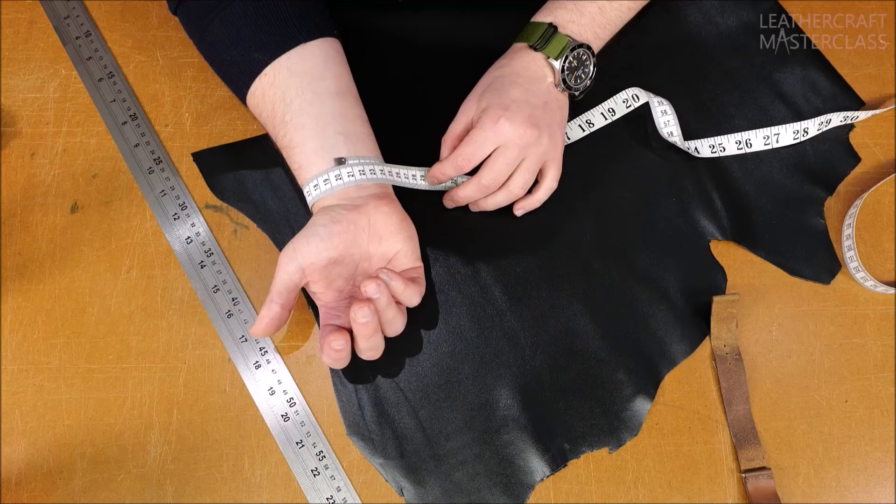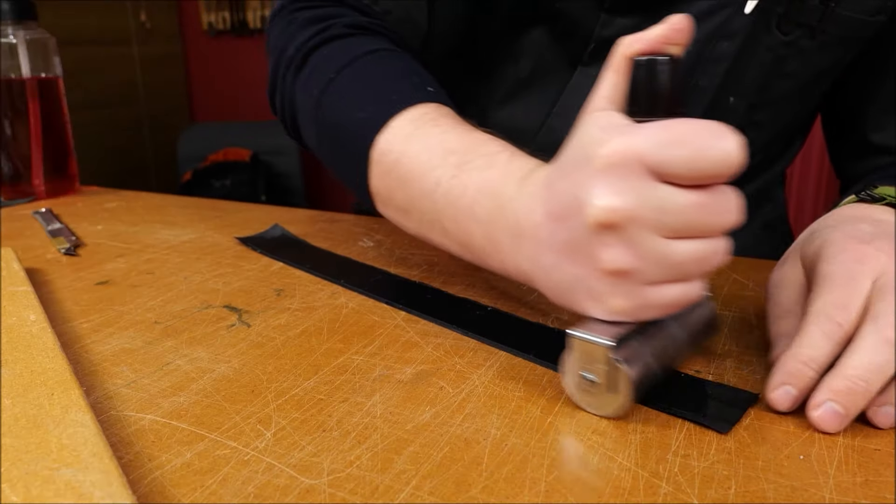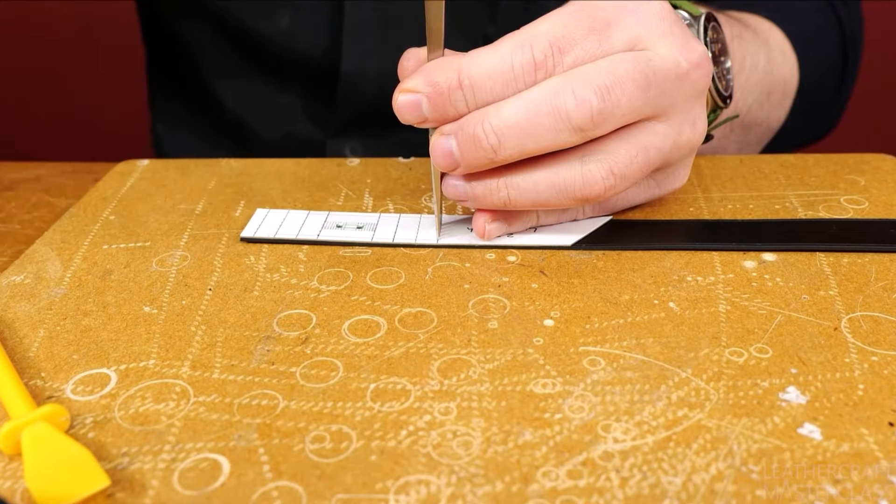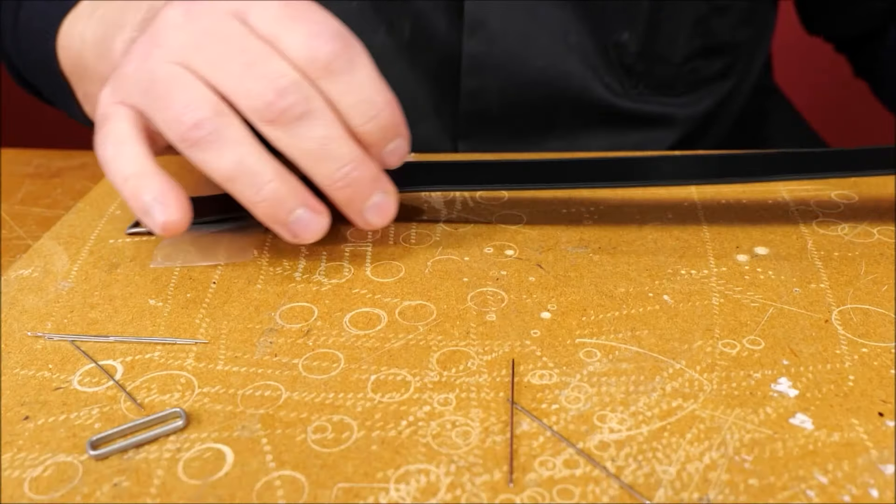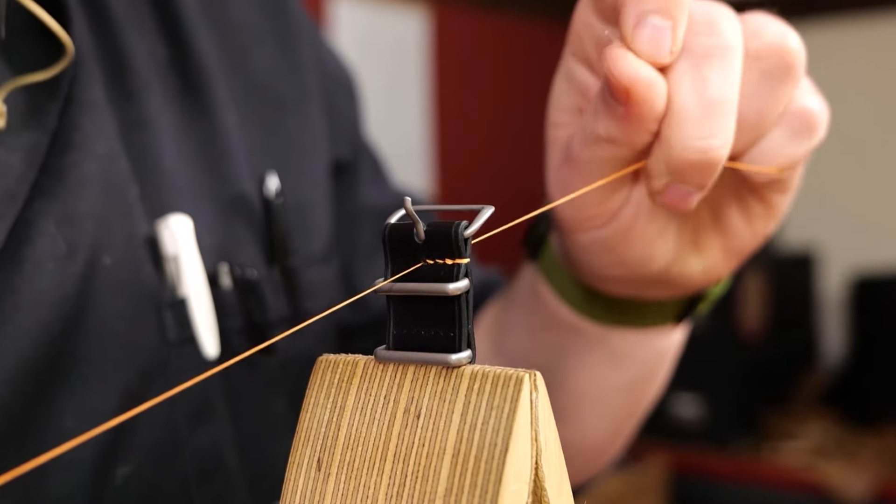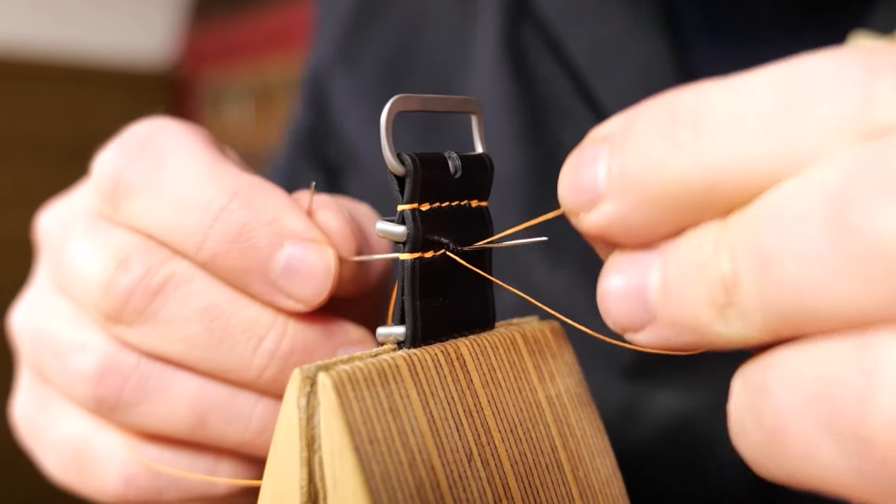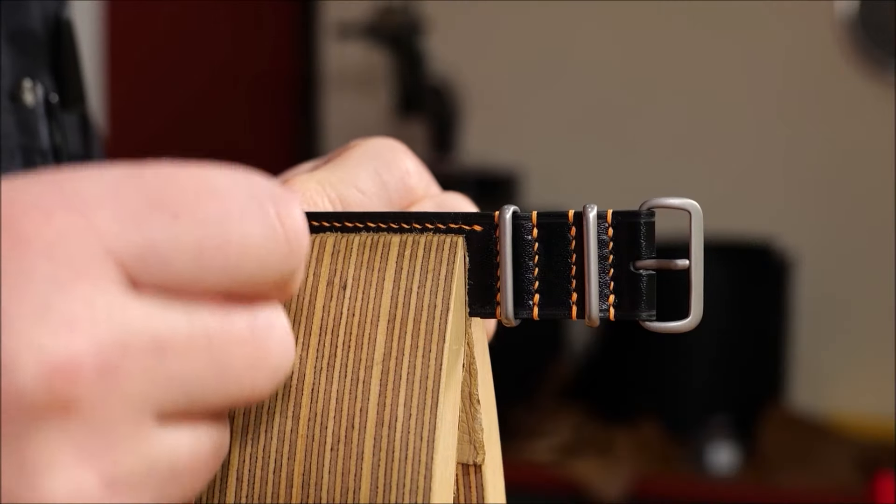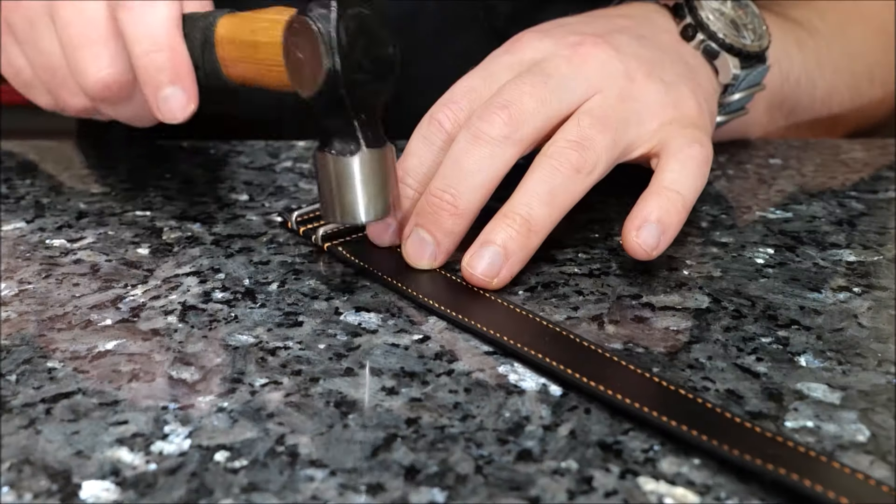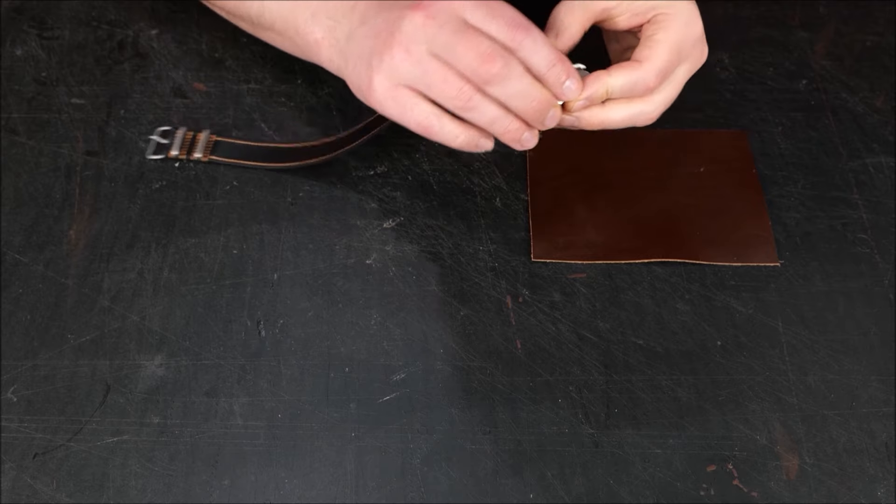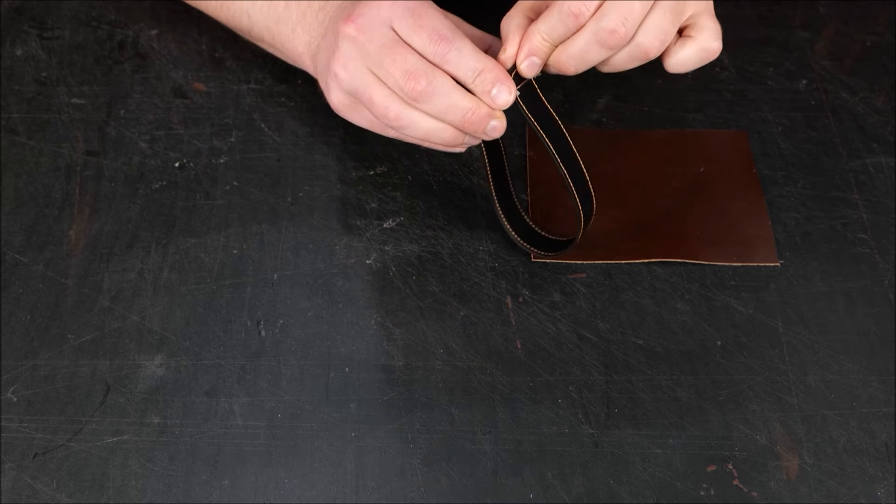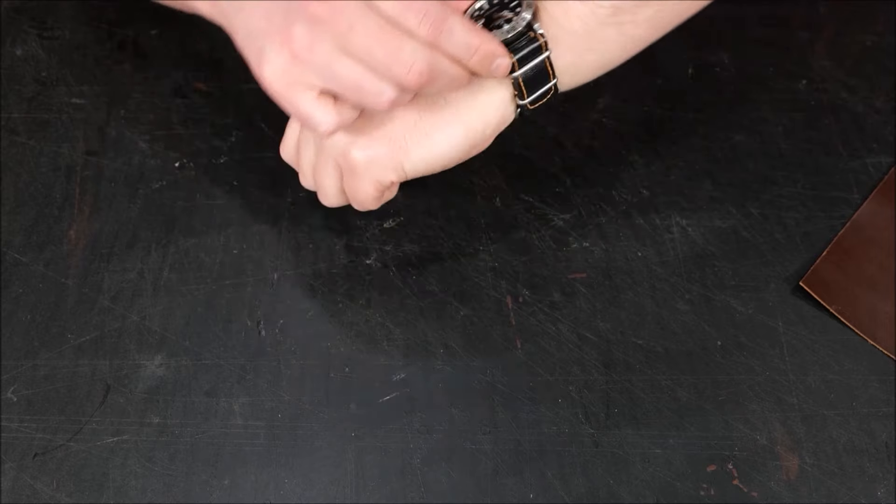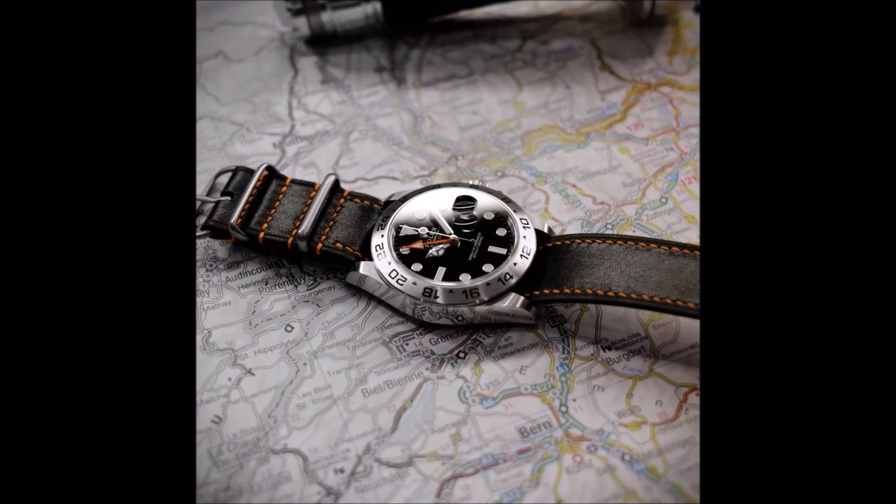Made famous by James Bond in Goldfinger, the NATO watch strap is a one-piece military design that prevents you from losing your watch in the harshest conditions. Designed for wartime use, yet easily at home matching your outfit, as the strap can be switched out in mere seconds without the use of specialist tools, allowing you to make several in different colors. Normal two-part watch straps can sometimes be tricky to make with linings, fillers, and fiddly spring bars to stress over. However, this one-piece system eliminates many of these confusing steps. A favorite of explorers and adventurers around the world due to its fail-safe design, you can make yours in under seven hours. Get your video plan now and start your new adventure today. For more information, leave a comment below or send me a message.